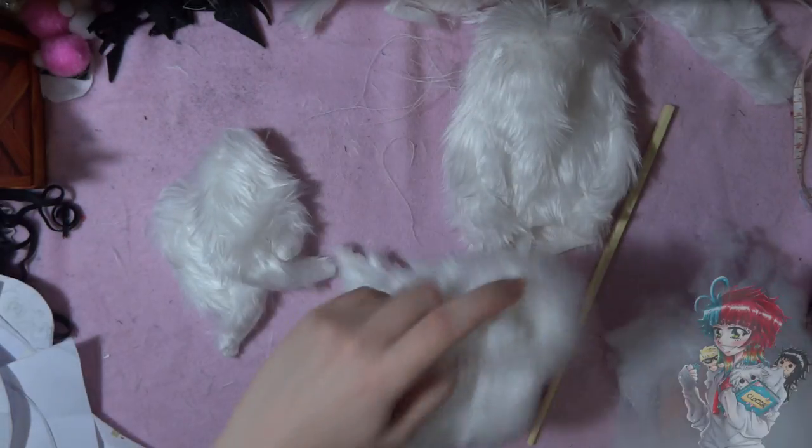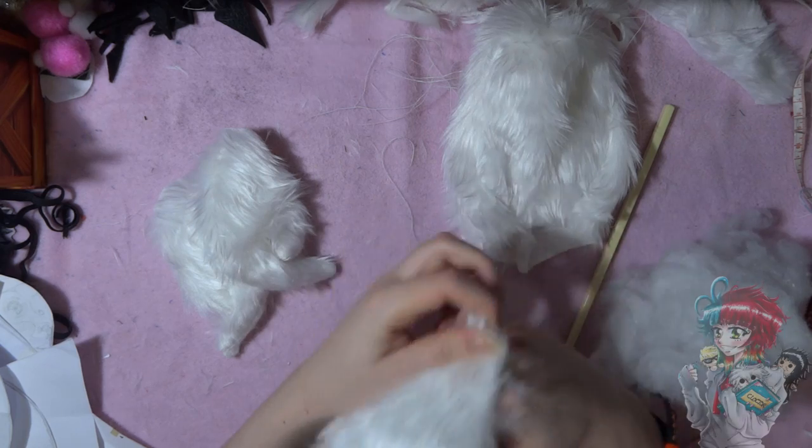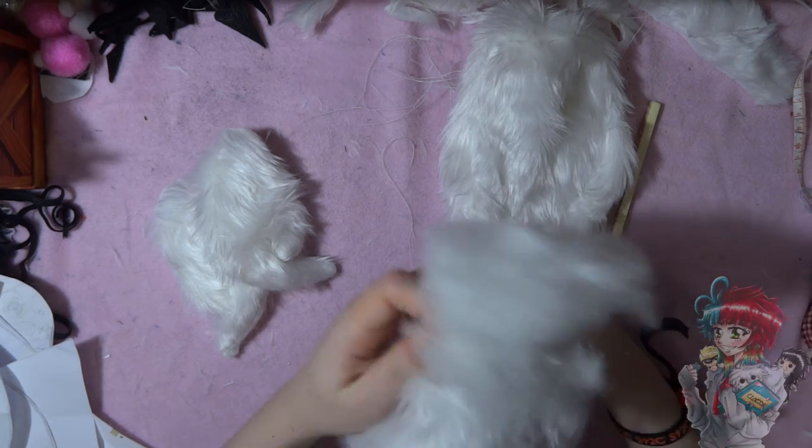Okay, so now you can stuff all the pieces, which is the most fun bit because you can see your plushie come into shape. And for me, when I didn't really know if this pattern was going to be any good, it was such a relief to see it actually look like a duck.